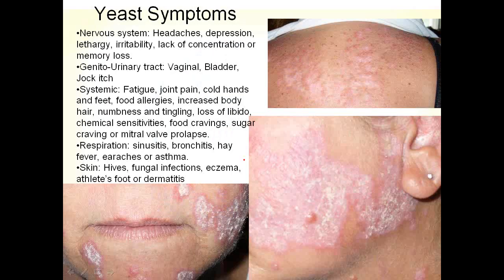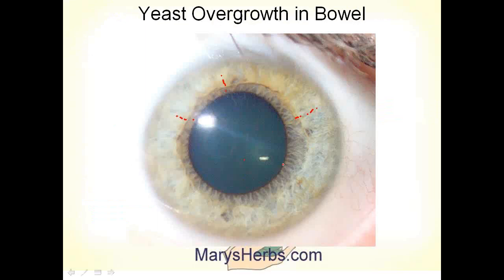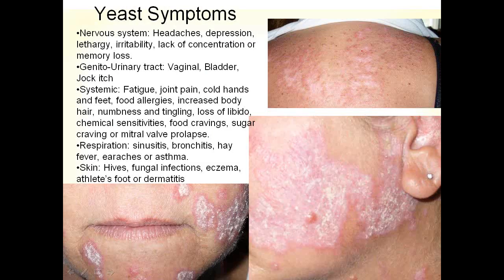Okay. Let me show you one. This is a lady that belongs to this eye, I think. But she had yeast so bad that it was coming out of her skin. Look at that. And Victoria, you said yours was even worse, right? Oh yeah, it looked like I was burned. My whole side of my face, down my neck, and on my shoulder. Isn't that a shame?